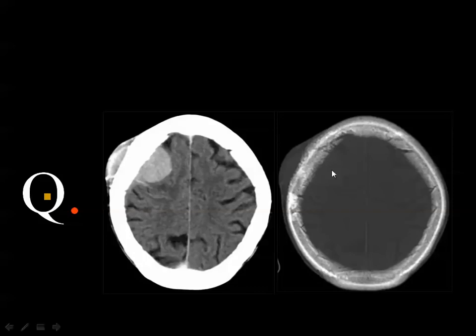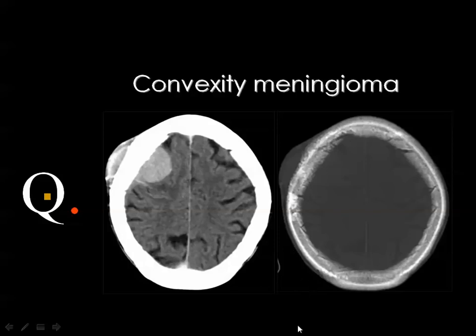But here, the bone is not destroyed. On the contrary, the bone is sclerotic. Then I have said that whenever you see a homogeneously enhancing lesion that is based to the dura, the main diagnosis is meningioma. And a meningioma is usually associated with bone sclerosis. And the meningioma, which arises inside the bone, may have a component intracranial and another component extracranial. When to say that this is aggressive meningioma or hemangiopericytoma, whenever you see destruction in the calvarial bones. And this is a convexity meningioma.